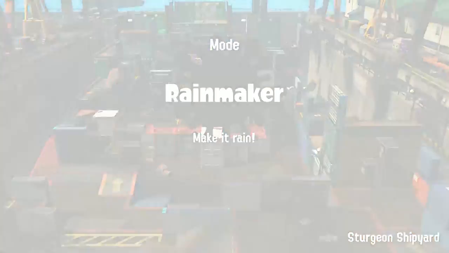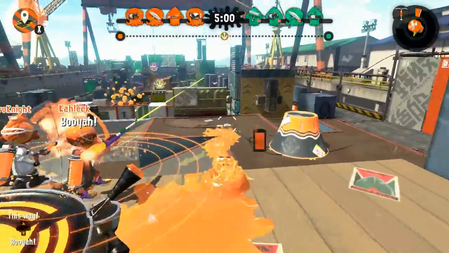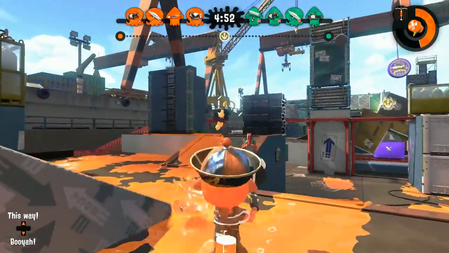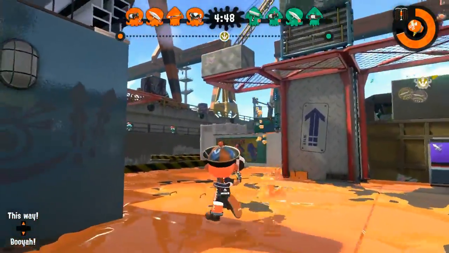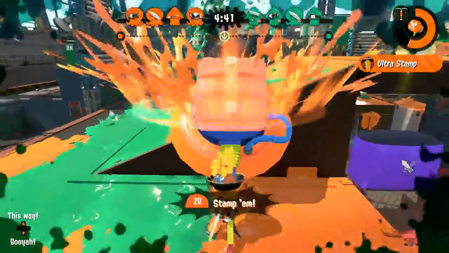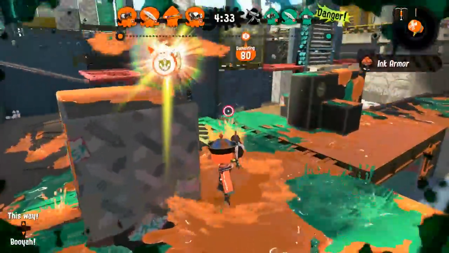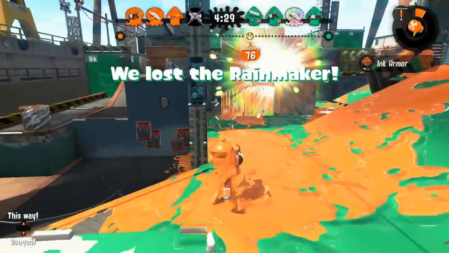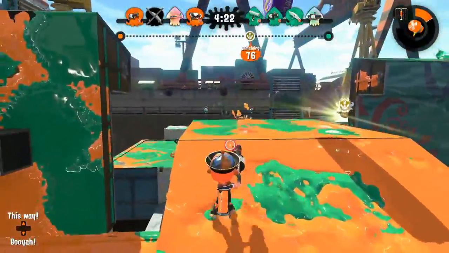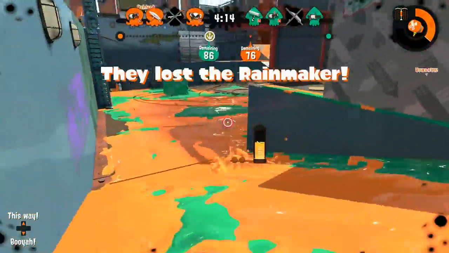Oh boy. Sturgeon Shipyard. Yes, I like how fast I'm moving. I got that special pretty quick. Okay, how do I use this? He hit me really hard. That's a weird special. Well, as long as I have... what was that? That was locked? The torpedo. Okay, that's a gal. That's why it's hitting me so hard. Gee, willikers.